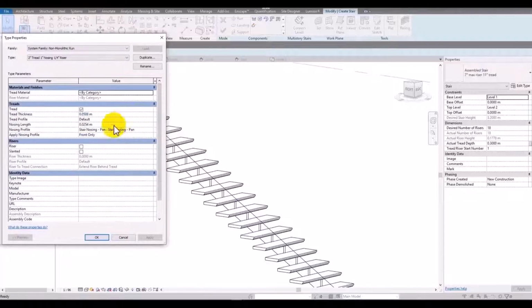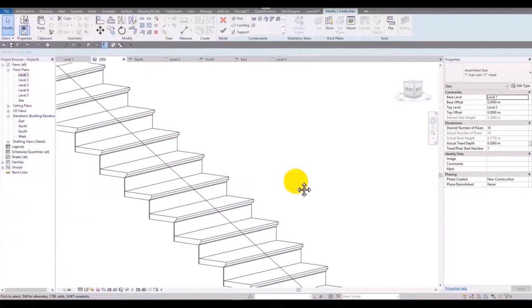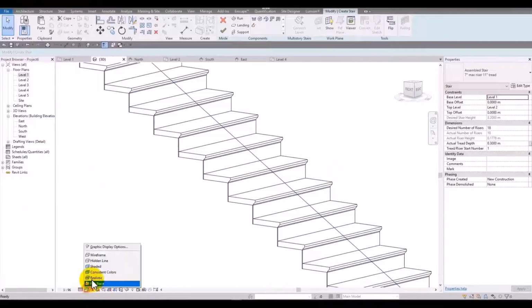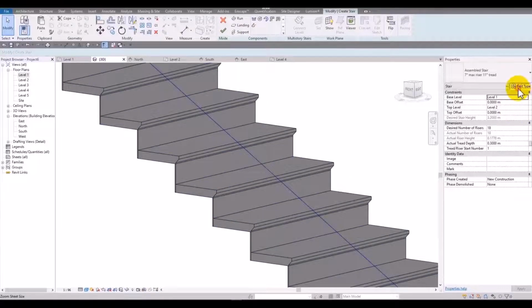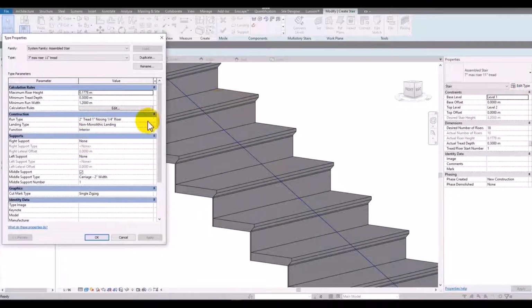You can have it like this, or here I select the risers again and I remove the supports. Then you will be able to see the size better. Let's approach and change it to a consistent color for better visibility.